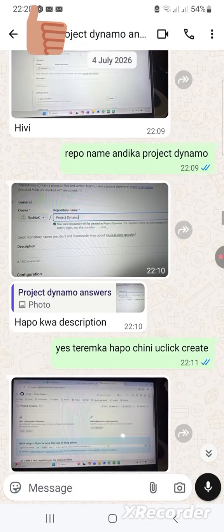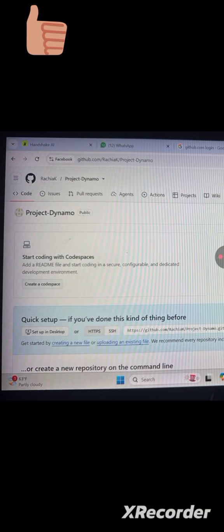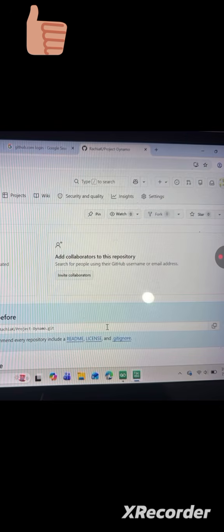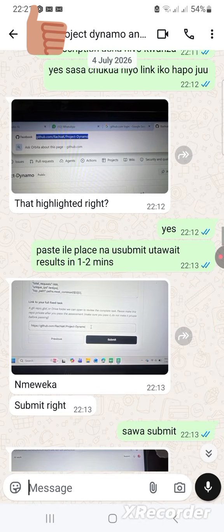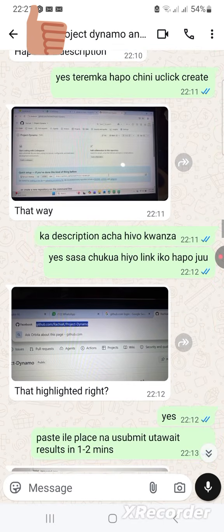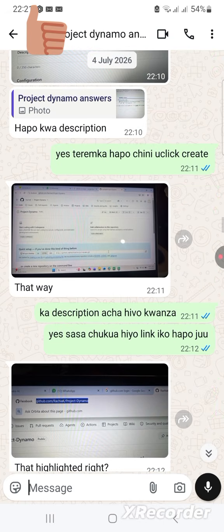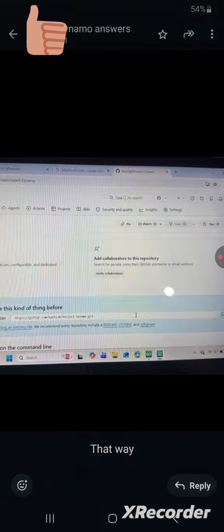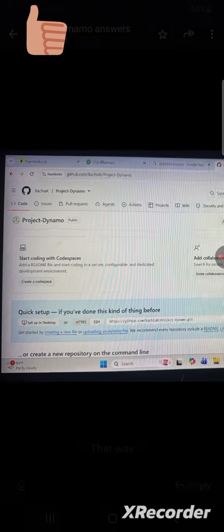Then just scroll down, and you'll find somewhere written submit or create. Just click create.